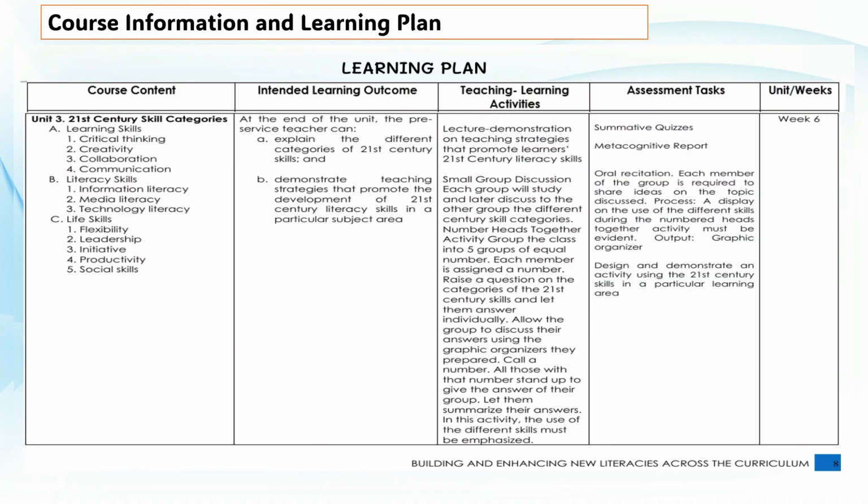Output: demonstrations of life skills through group responses and summaries. Assessment and evaluation: evaluation will emphasize participation, accuracy of responses, and the demonstration of collaboration, leadership, and communication skills. Summative assessment: at the end of this unit, you will complete summative quizzes to measure your understanding of the categories of 21st century skills. A metacognitive report reflecting on how you applied these skills in learning activities.